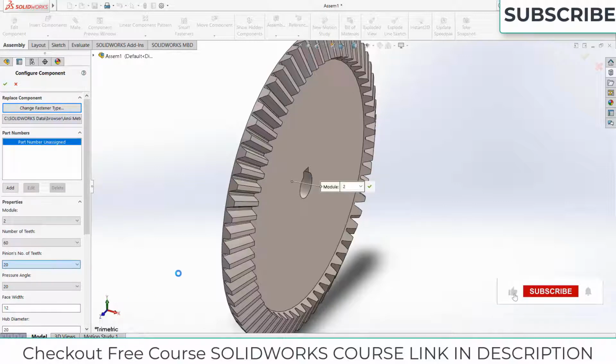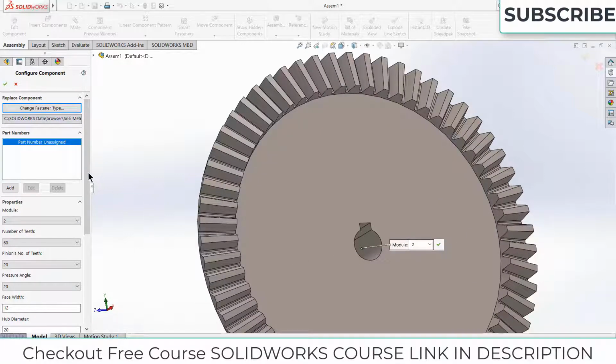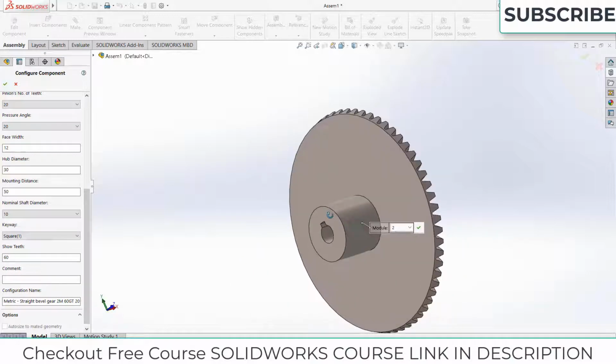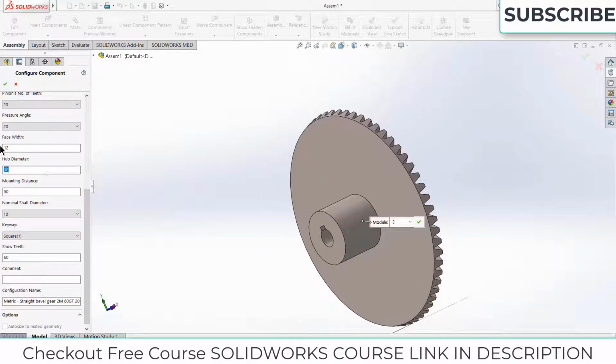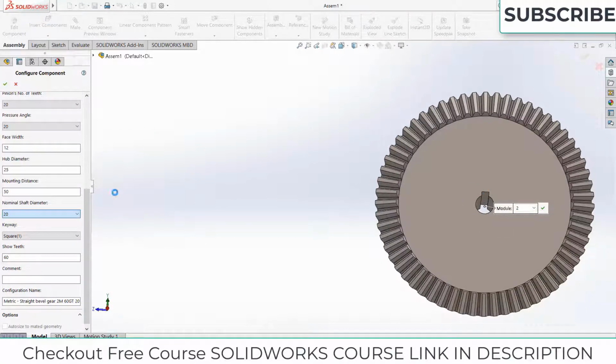So it will modify as per this requirement. You can increase or decrease the hole size diameter as per your requirement. For example, I said 30 mm, so it will increase. Half diameter is this one. Sorry, my bad, so 25, so this will increase or decrease. And nominal shaft diameter is this. If you want to increase or decrease the diameter of this, you can do it here. And if you don't want the square key, simply go here and click on none.